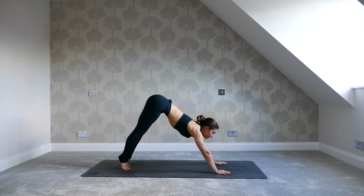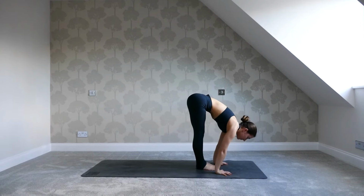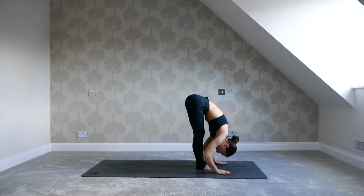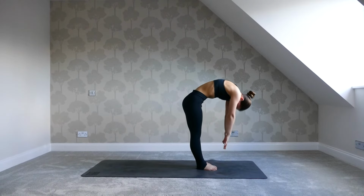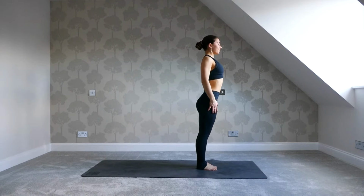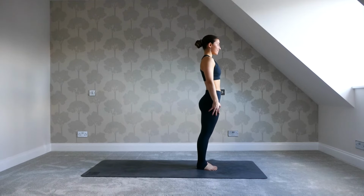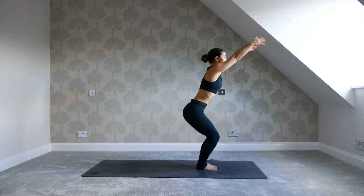Inhale, look forwards. Exhale, jump forwards. Come to forward fold. Inhale, begin rounding the spine, roll all the way up to stand, relaxing the shoulders down the back. Coming back into chair pose, sink the hips down.